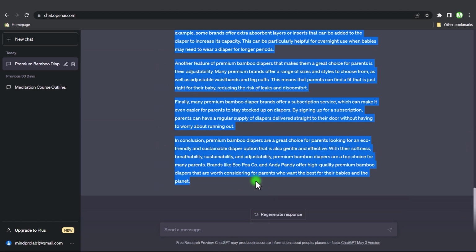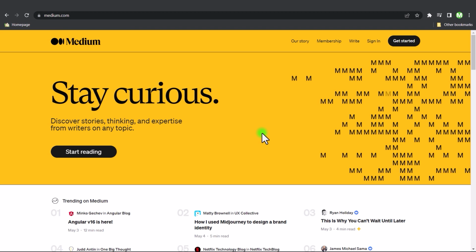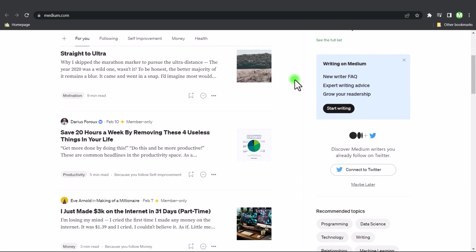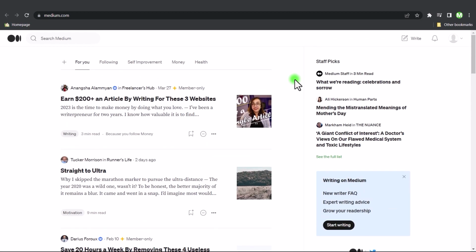So now what we need to do is find a site that could potentially rank our article on the front page of Google. So what we want to do is come over to a website called medium.com. And this is the website that will allow you to post articles and place links to different types of products in those articles. And I'm going to show you which products are allowed to promote and which products are not. So the first thing that you want to do is sign up and create an account. Once you sign up, it's going to take you to a page that looks like this, and you just want to go up here into the upper right and click write.